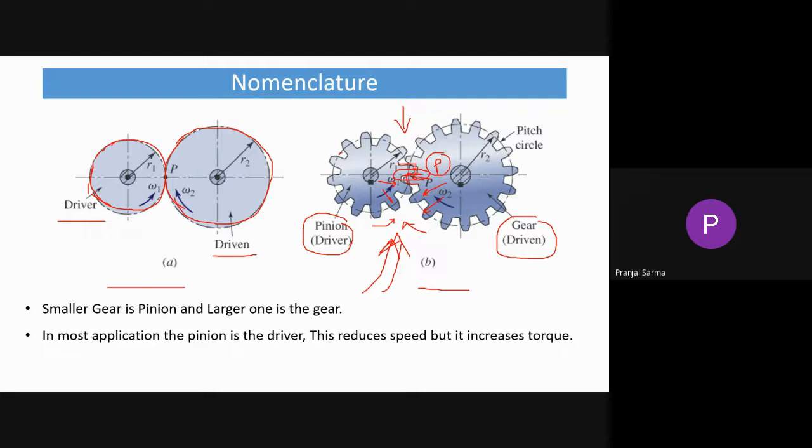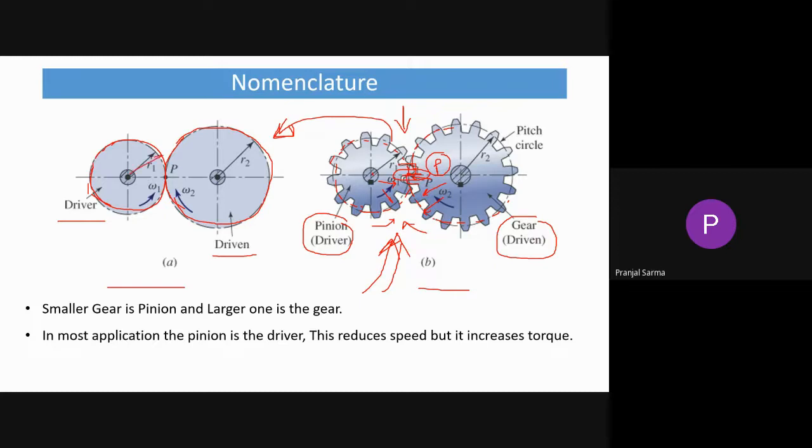The circle that we can draw, this dotted one, in this gear as well as in the other mating gear, where the contact is there, is what we call the pitch circle. On this pitch circle the pitch point also lies, and the contact between the teeth of the two mating gears is there, which we represent in this diagram. So this diagram is approximated with this.